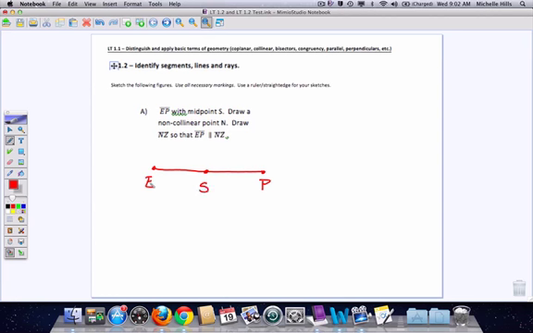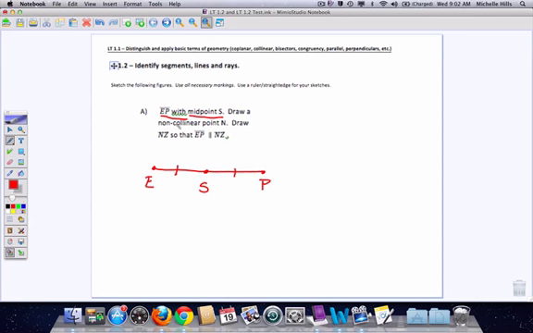However, somebody looking at this figure would not know that it is midpoint S unless I put the proper notation on. And that's to show that S bisects segment EP so that segment ES and segment SP are congruent to each other. They have the same length. Now I'm going to underline that because not only did I draw segment EP, but I drew midpoint S and I have the correct notation.